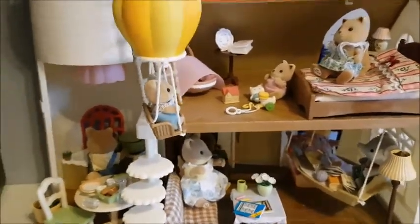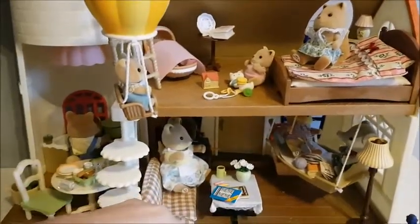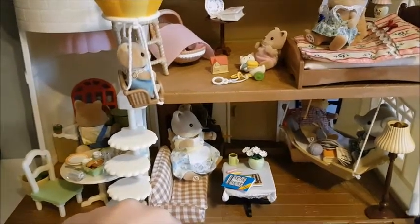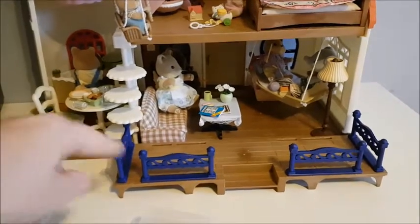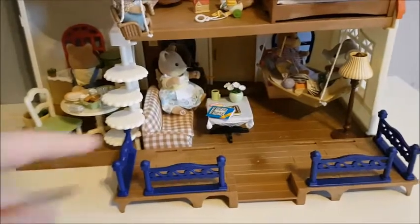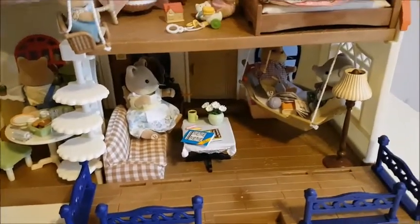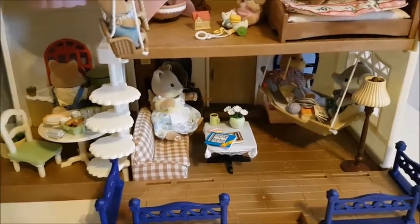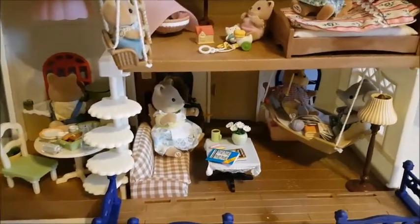Kind of wondering if this works. I was just about to finish this video, but I wonder if I can, since I will be having it on this side, I might do the patio, I think it's called, on this side and put some of my outside furniture. But I will see if I can move this over to the shelf where I'm gonna have my Sylvanians, and I'm afraid I'm gonna tip everything over, but see how that goes.